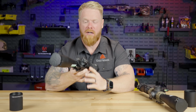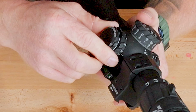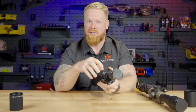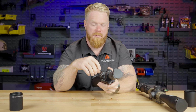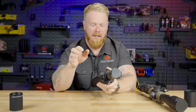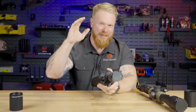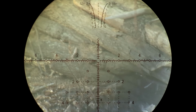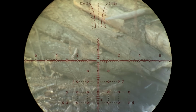Just on the outside of the parallax, we have our illumination knob. And folks, I'm just gonna tell you right now, the illumination on this reticle, on this optic, is by far the best I have ever seen. It illuminates the entire reticle. There are no hot spots. There's no faded illumination like you see on some of a fully illuminated reticle. It is by far the best reticle that I've ever seen.